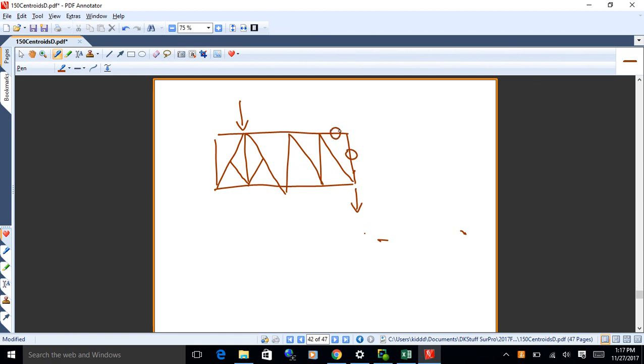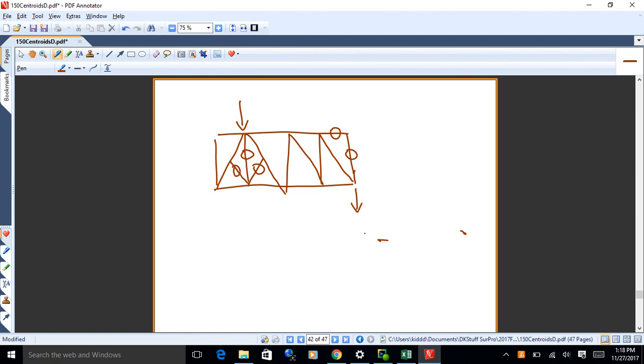Those are both zero. That's an unloaded corner. Those are unloaded T, so they're zero. Once they're removed, this becomes an unloaded T. So there are the zeros on that thing. And then the last one there, the easiest way would be to take a moment about the z-axis, because you've got A and B right on the z-axis. That isolates DE. So a moment about the z-axis would get that for you.